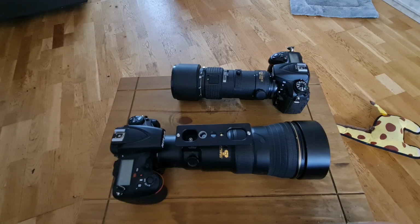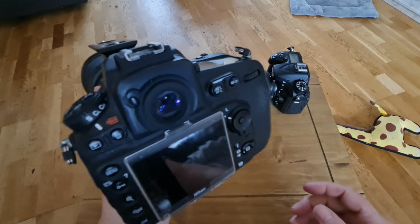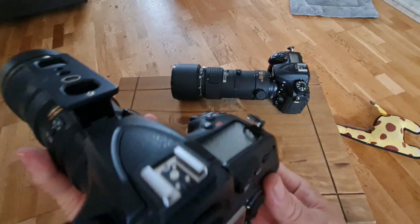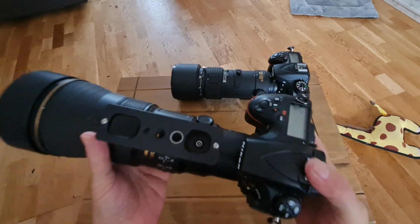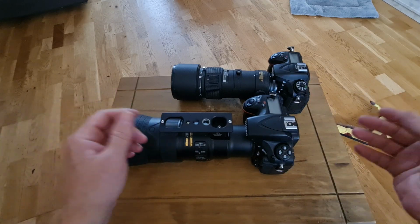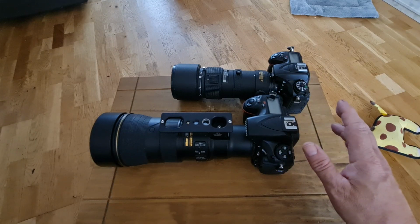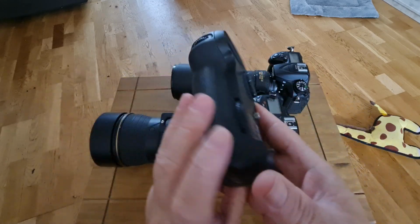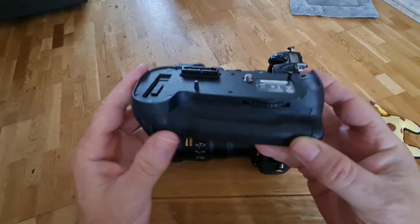So that's gone back. What I have replaced it with is a D810. I bought another D810 in absolutely wonderful condition. Bit of a bargain price, really. Really good price on it. It came with a CF card, a good quality one, which is worth about 40 or 50 quid. So that put it under £500. I did buy a grip as well for it. This was quite cheap on eBay, second hand. Actually, I thought it was a third party one. Then when I looked, it's actually a Nikon one. So that was a bonus.